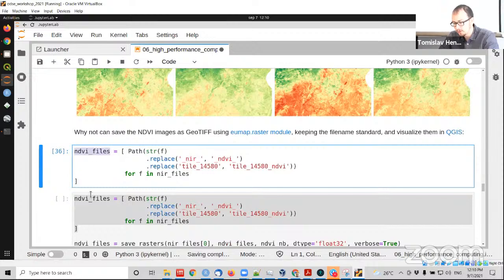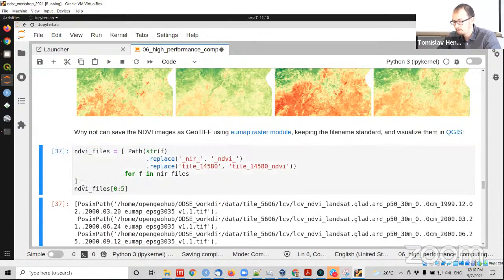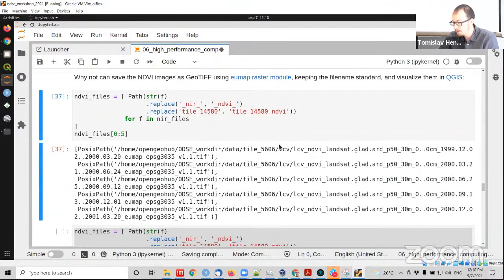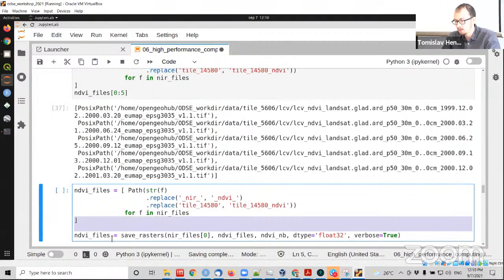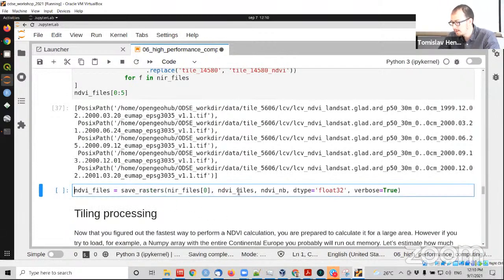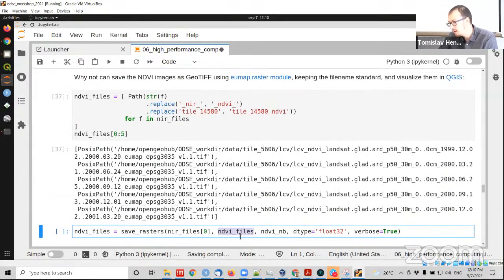I'm generating a list of files where the data will be. And now I can send this list. And of course, the list needs to have the same amount of files as the size of the last dimension in my NumPy array. And here it's actually a file that exists.